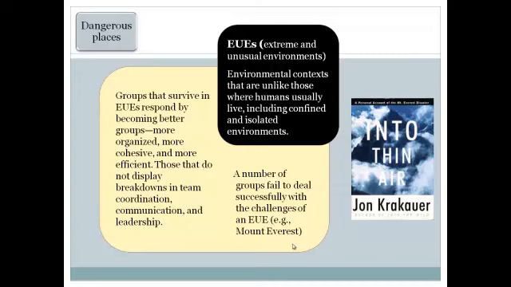So let's talk about some dangerous places, these EUEs, extreme and unusual environments. Now, some people are crazy enough to voluntarily go into these EUEs. There are researchers who go to the Antarctic and stay there for months at a time doing research. It's a highly extreme, dangerous environment, and people are voluntarily going there. They're interested in doing the research, and they're willing to cope with these environments. There are people who will climb Mount Everest. Highly extreme and unusual environment, and people voluntarily do this.